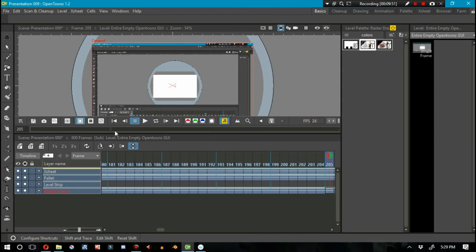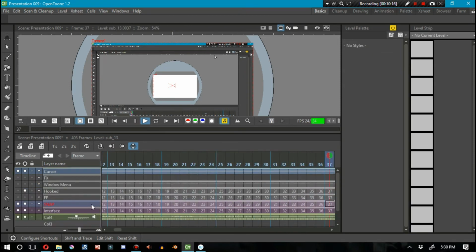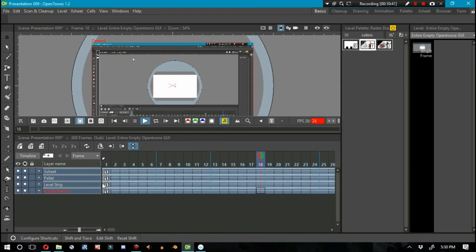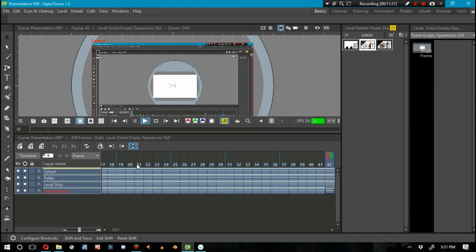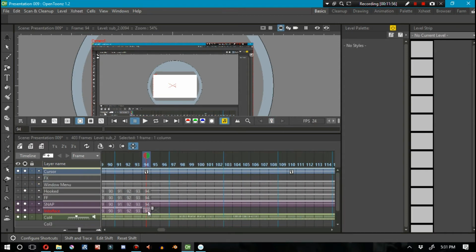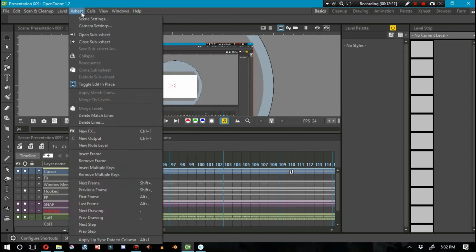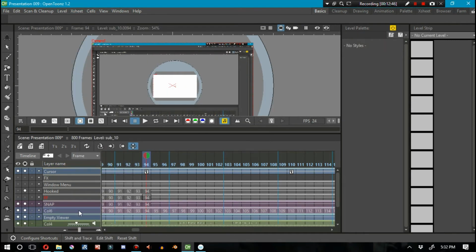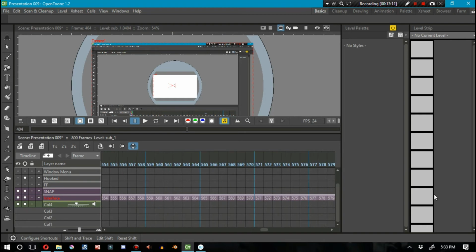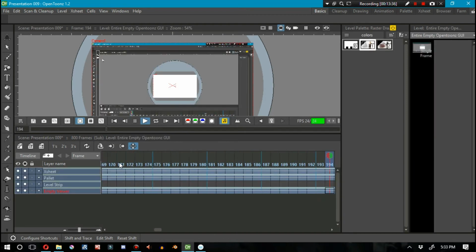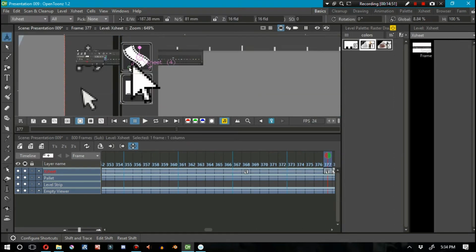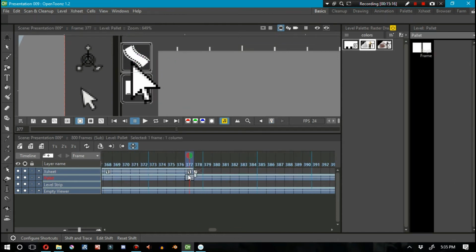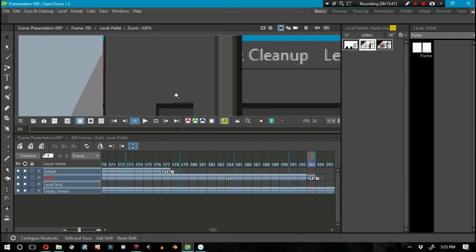Even if you wind up adding more frames and editing things together, regardless of the edit in place, once you exit out of the sub-X sheet, you won't see any of the new content that you created inside of the sub-X sheet beyond the point of the extended frame. Even if you still see that sub-X sheet showing on that particular frame, if it's not a numeric frame, it's not going to actually display any of the new changes on the main timeline or the main X sheet. So this can get really frustrating.